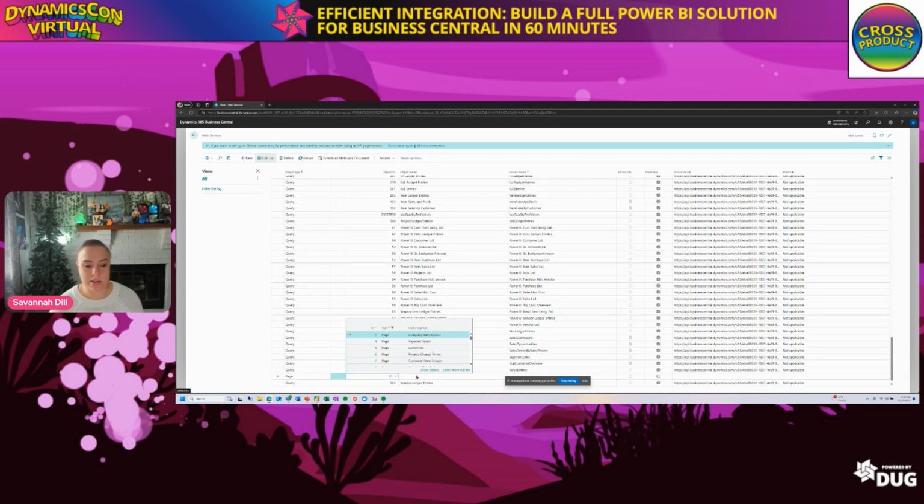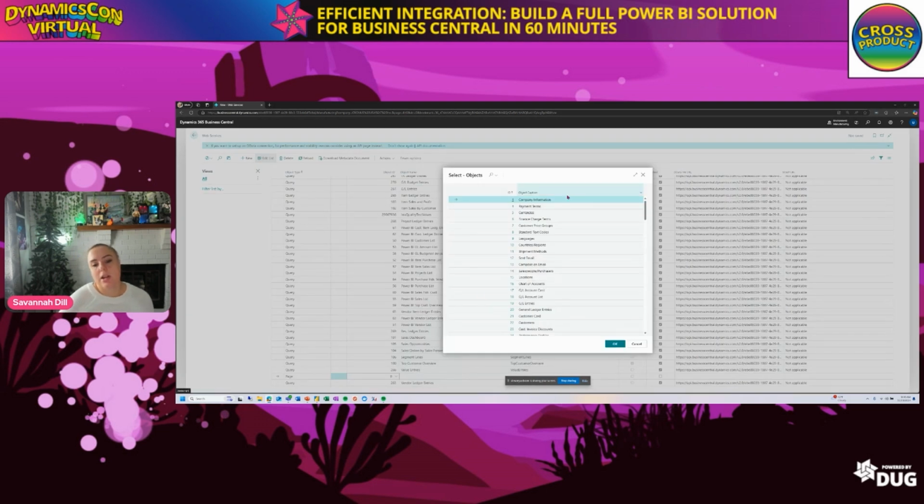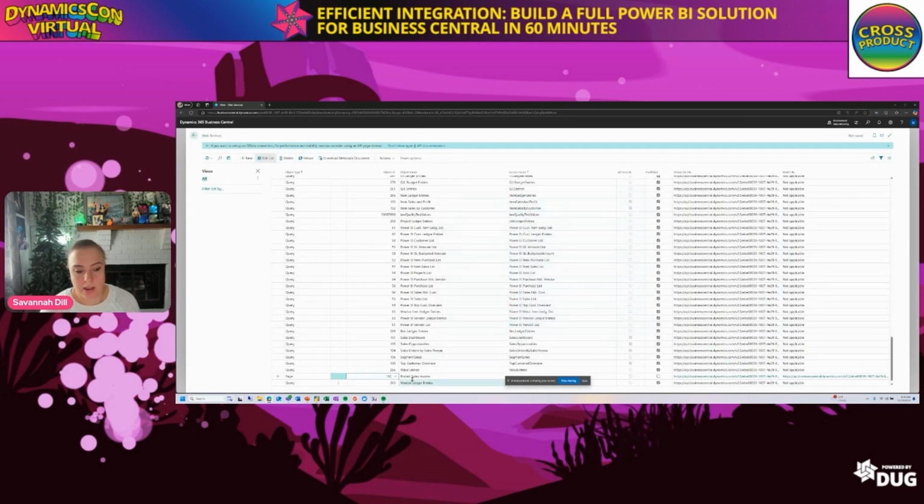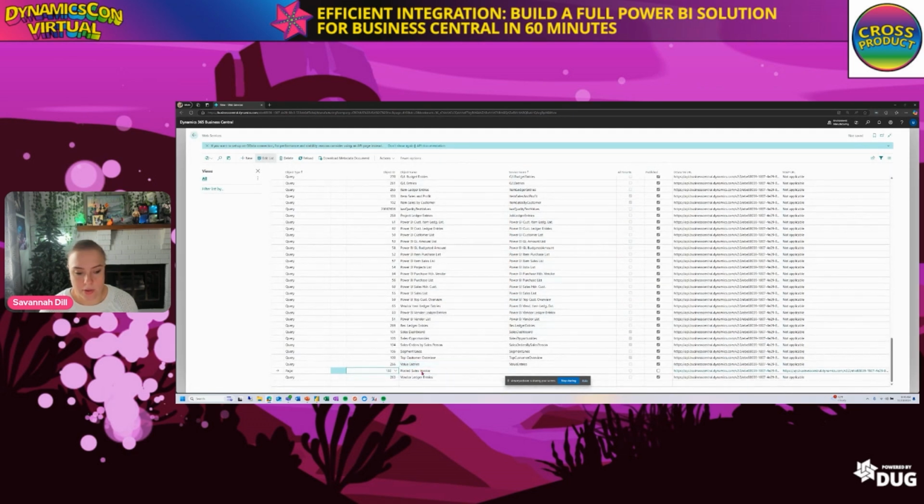So what you can do is hit this drop down arrow and hit select from full list. And here you can either scroll through the list and look for what you're looking for, or hit this other search bar and just start typing in. So in this case, I typed in posted sales. I get all of these different posted sales shipment, posted sales invoice, posted sales credit memo. These are all different things that you might see. I see posted sales invoice here. I'm going to go ahead and click on it. And Business Central will automatically fill that out for me.